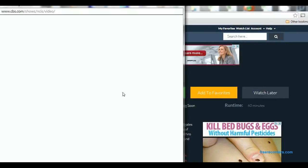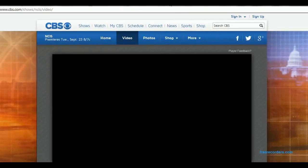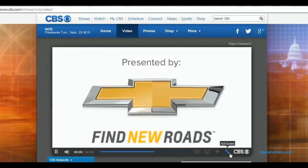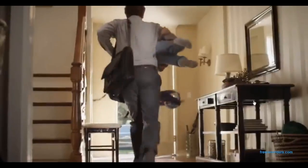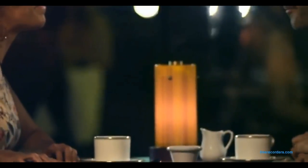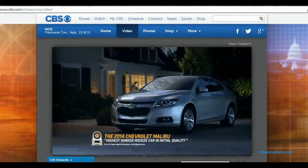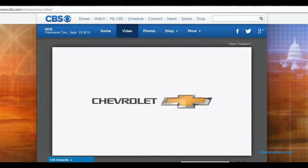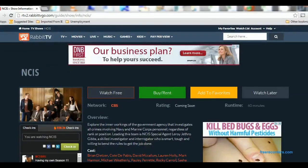It has a way to watch it for free, or buy or rent, but we're going to watch the quality of the video. We're currently watching just the starting commercial — no sound in this case because you don't really want to listen to a commercial. But you'll notice this is a Chevy commercial, and it plays quite nicely. You can do it full screen, so you can watch these videos without having to put them in a window — full screen on your laptop, tablet, or smartphone. On smartphones and tablets, they must be able to support Flash, but the service will point you to a correct browser that supports Flash. If you don't have it, you can download it for free.